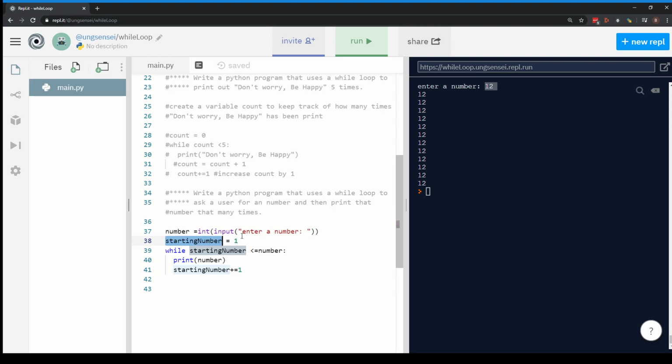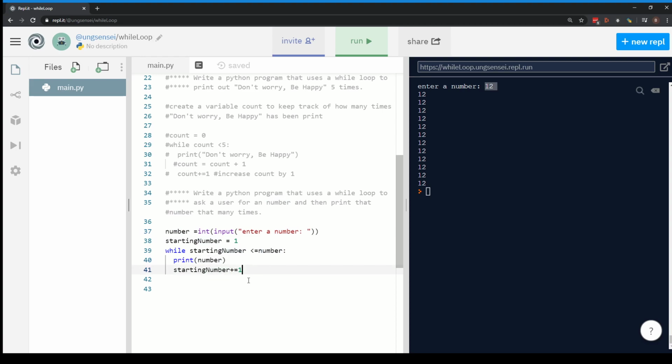So, printing 1. While the starting number is less than or equal to number, where our number is 12 that we entered, we'll enter the loop. So while 1 is less than or equal to 12, print number. We're not printing the number 1, we're printing number, whatever the user has entered. And then we go starting number plus equals 1.